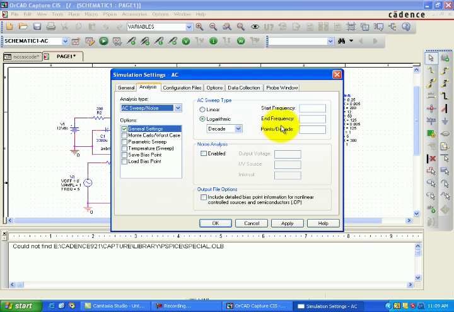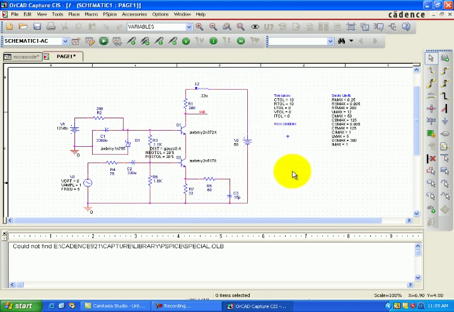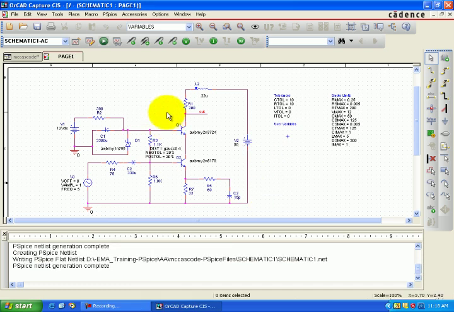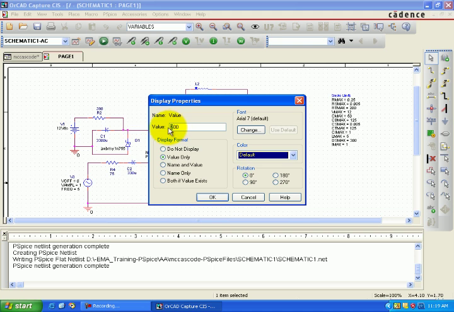AC sweep is for a linear logarithmic scale in the dB basis, starting point like 1 megahertz to 100 megahertz. These are the same settings we have done in our previous labs too, so that's why I'm not explaining again. We just have to take care that before we start the simulation, we check that whatever values we needed to change in the background, we have already set all those inside parameters.